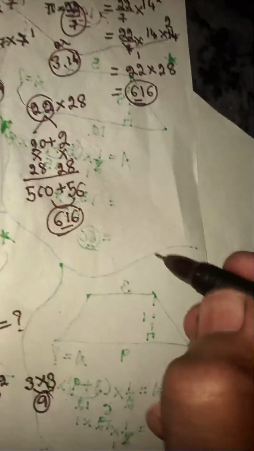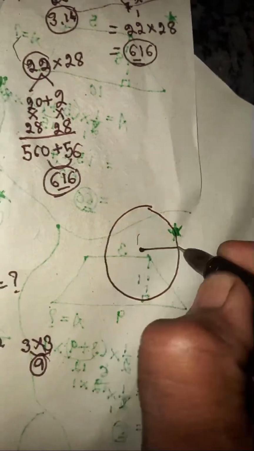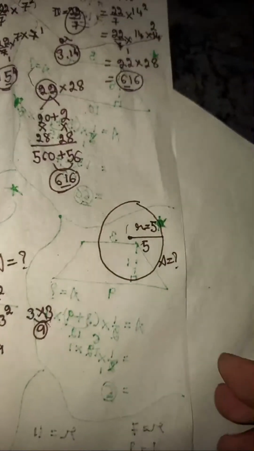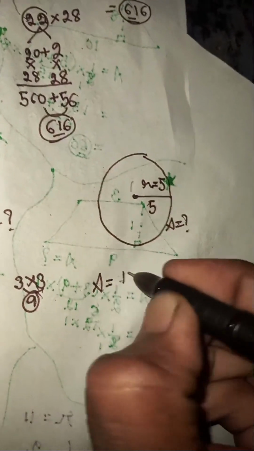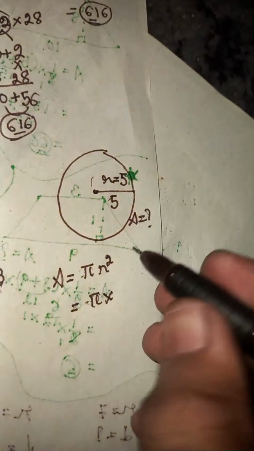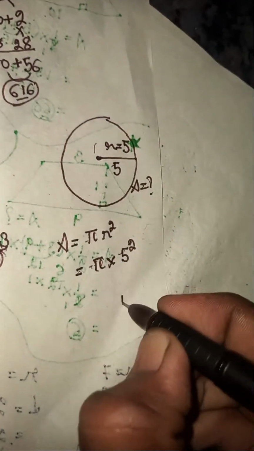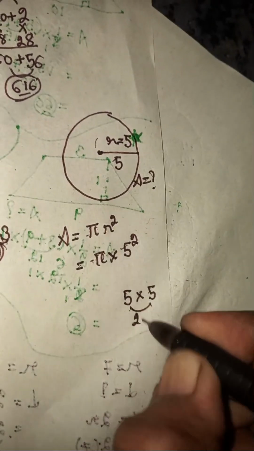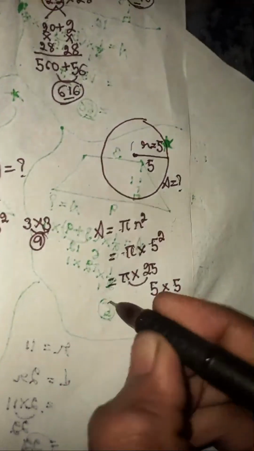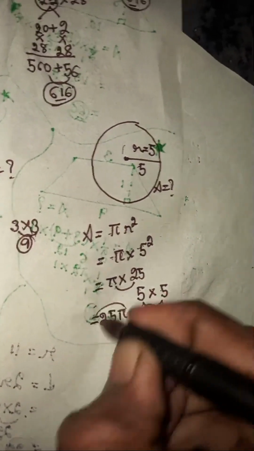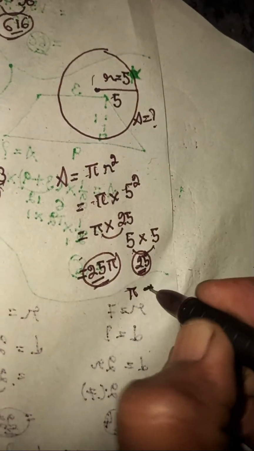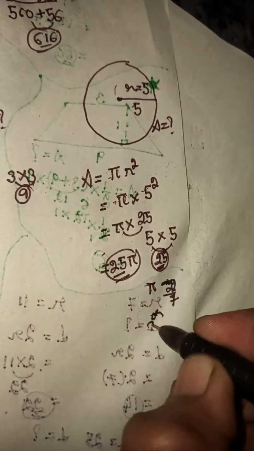Let's take even one more circle. Here they have given that radius is 5 units. When radius is 5 units, find out what's the area. The same thing, area equals pi r square. Here you can write pi times of 5 square. 5 square means 5 times of 5, which is 25. So it is pi times of 25, which means 25 pi square units. You can again solve if you want by taking pi value as 22 by 7 or 3.14.